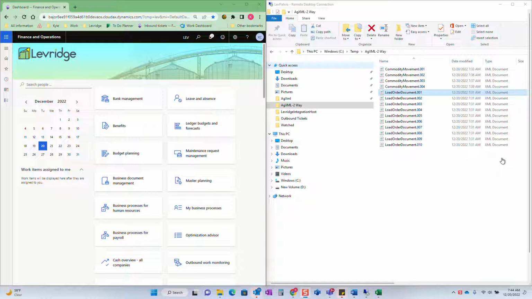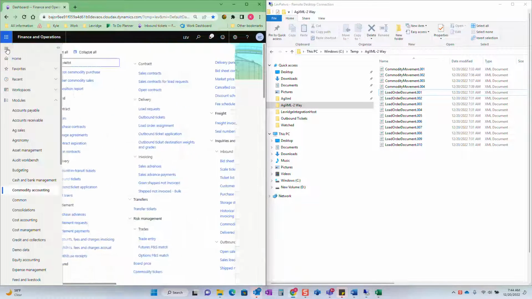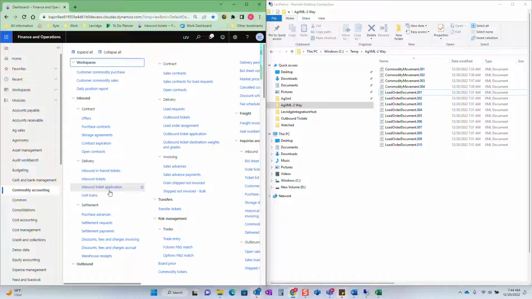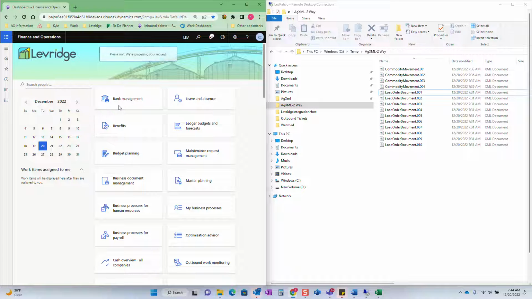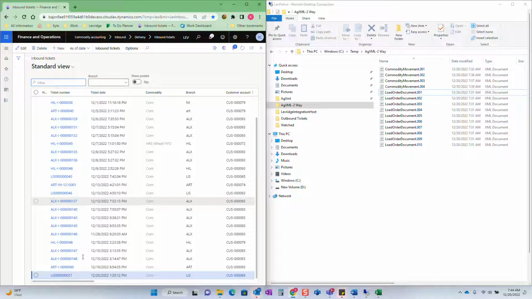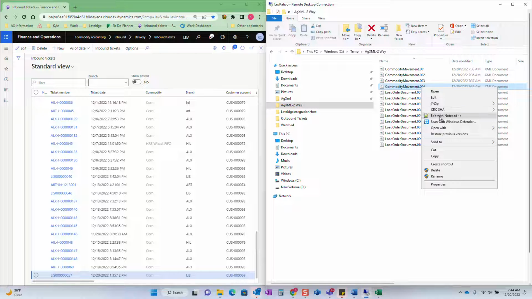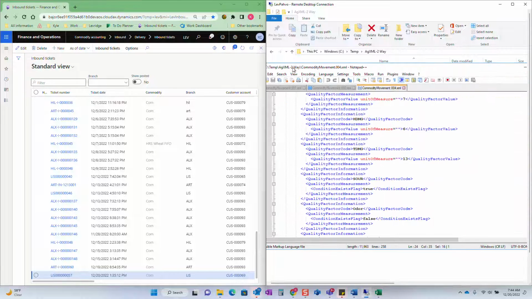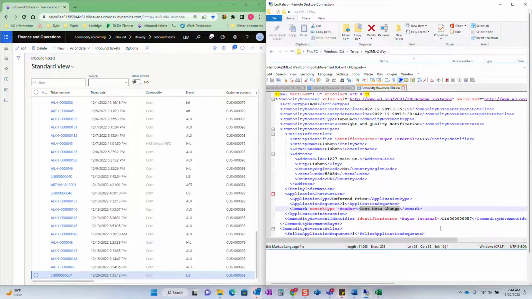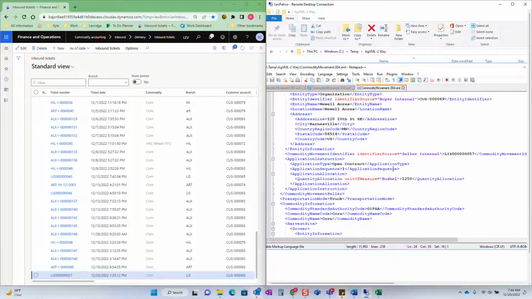So we will be demoing an inbound ticket and an outbound ticket in this scenario, and we will not be doing a load order. So just inbound tickets and outbound tickets. We'll actually use the ones we did in our demo in the previous video. The first thing I'm gonna do, and again, it's kind of hard to see in one single screen, is go to our inbound tickets. If you remember, we created this Lisbon 57 ticket earlier, and that one should be this ticket right here. Yes, 57. Test note change, all of that information.